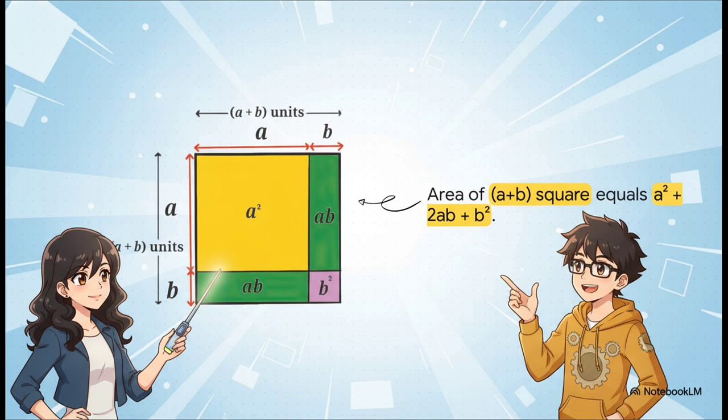But look at how that area naturally breaks down inside those colored boxes. You physically get one large square with area A squared, a smaller square with area B squared, and 2 identical rectangles, each with an area of A times B. Add them all up, A squared plus 2AB plus B squared. It perfectly matches. It physically has to be true. And honestly, this completely clears up that common confusion where students mistakenly think (A plus B) squared is just A squared plus B squared. You absolutely cannot forget those 2 extra rectangles.